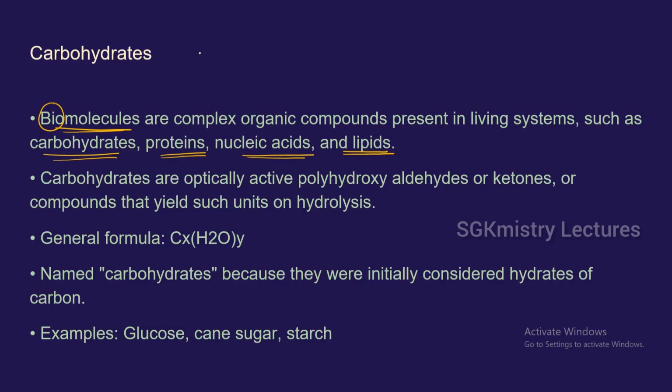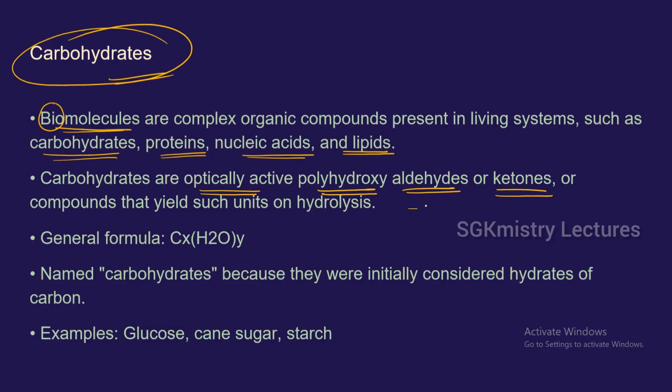So we will be starting with understanding what carbohydrates are, what their classification is, and all the important reactions with respect to carbohydrates. And then we will be learning the other classes of biomolecules. How do we define these carbohydrates? They are optically active and they are polyhydroxyaldehydes or ketones. So they have either the aldehyde functional group or the keto functional group in them, and along with either of these functional groups, they also have hydroxy groups.